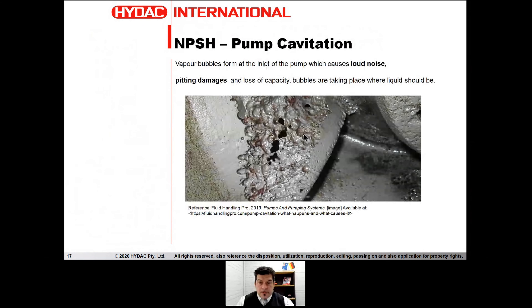But what is cavitation? Cavitation is actually vapor bubbles — air in the pocket, air in the inlet side. Instead of having fluid at the inlet, we get air in the cavity and air takes the place of the fluid. So we have something in the mix which is not supposed to be there. This vapor, bubble, air is creating a loud noise. A screw pump cavitating — you will hear it. You will understand it's cavitating because it makes a big noise, much different than normal usage.